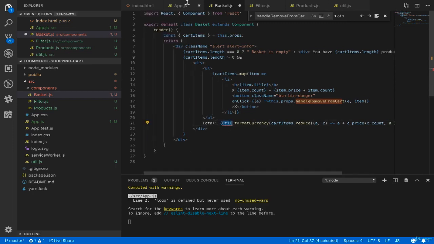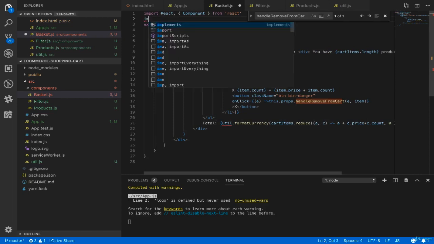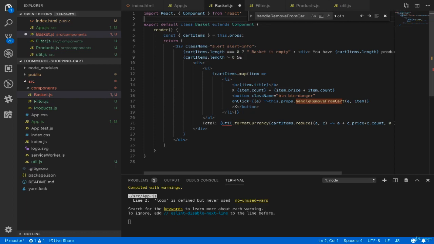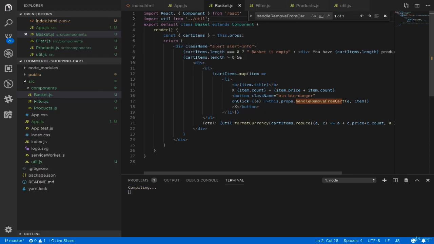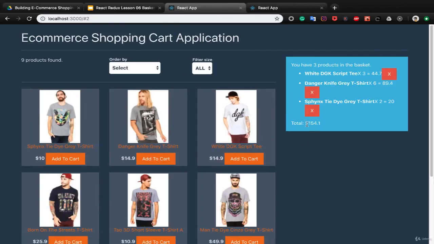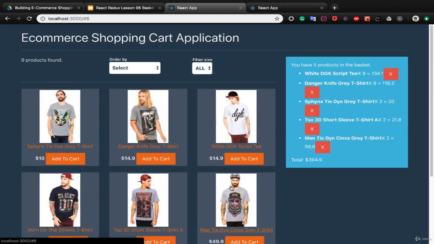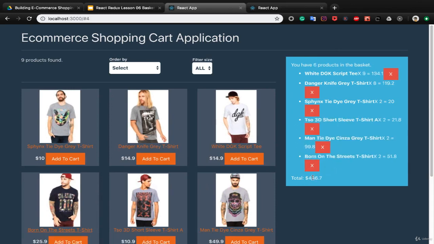So we need to import util from util. Great. You see, it's formatted right now, and if we add a product to the basket, you see the total here.